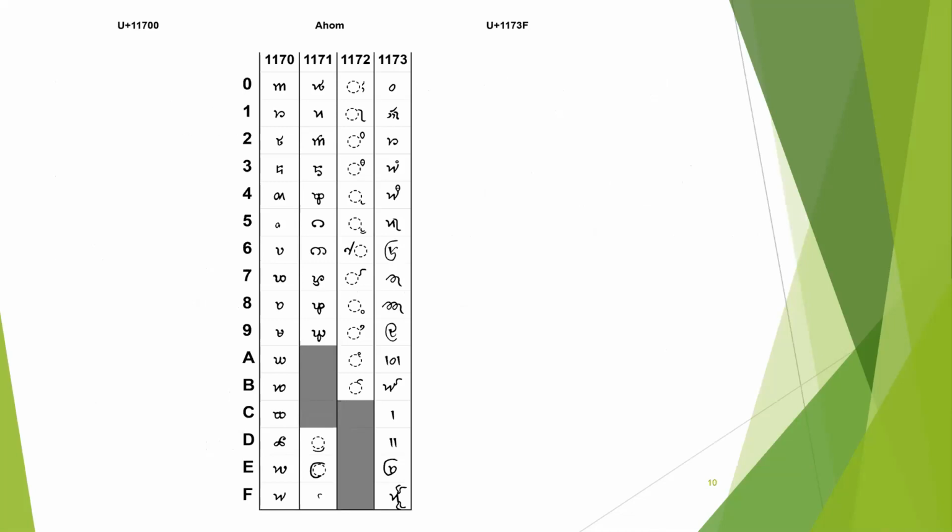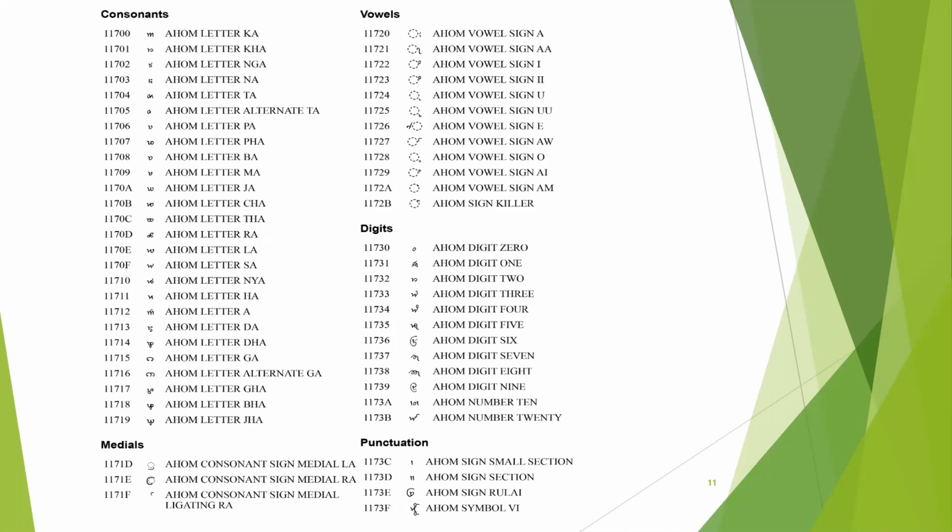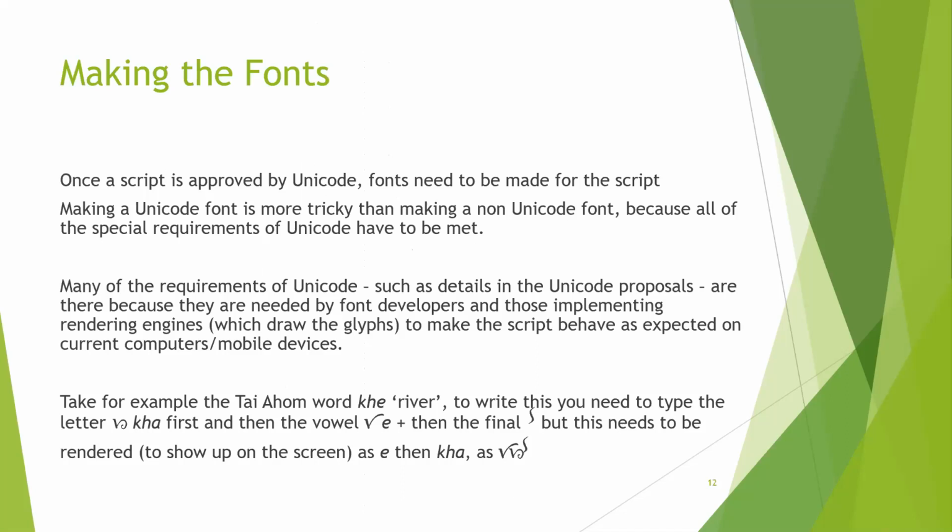And this is the list of Ahom characters that were accepted in the initial application in 2012. In 2015, we added one more, which is in the position 1171A. So where there is currently a dark square, another symbol has been placed. You'll also notice some little dotted circles, and these are characters which cannot stand by themselves. They need a consonant to have been placed before they can occur. And finally, these are the technical names of the symbols in the Ahom script. I won't spend time talking about that because there's so much more to talk about.